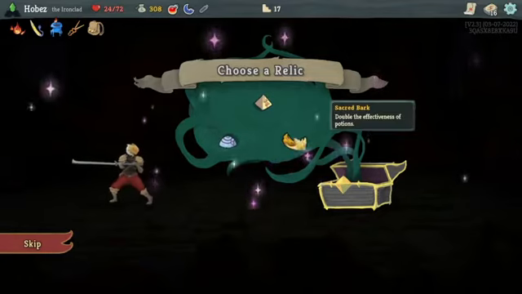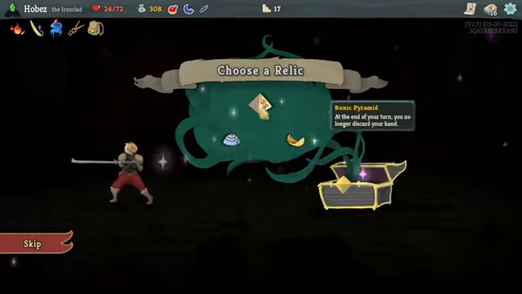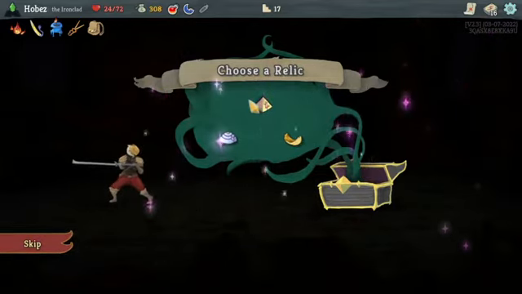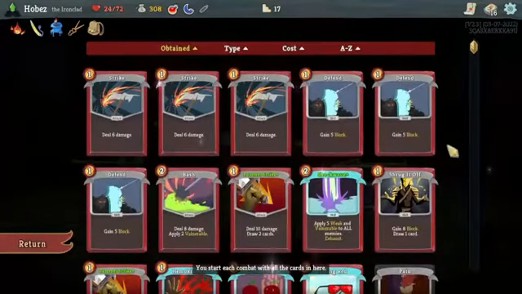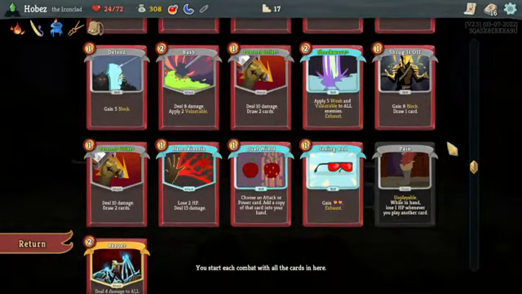Our 2 options then are Sacred Bark, which is double the effectiveness of potions, or Runic Pyramid. At the end of your turn, you no longer discard your hand. Runic Pyramid is very good for cards that want to be played on a specific turn, and an example comes to mind of Spot Weakness, which is if the enemy plans to attack, you gain 3 strength. So if you draw that on a turn where nobody's attacking, you don't discard it, you can save it for the next turn when they do attack.